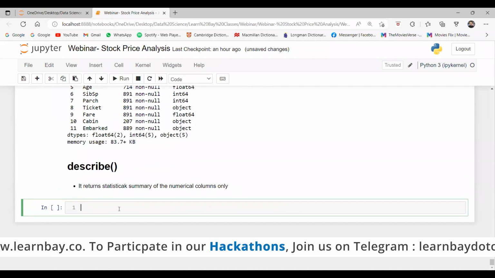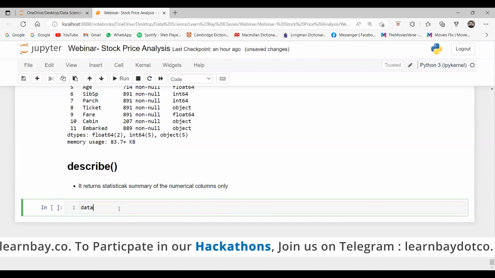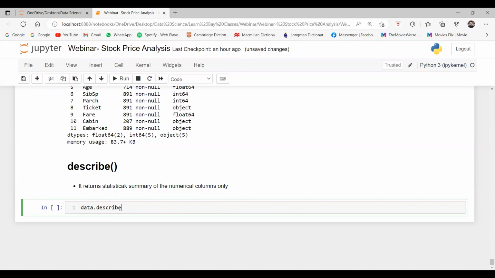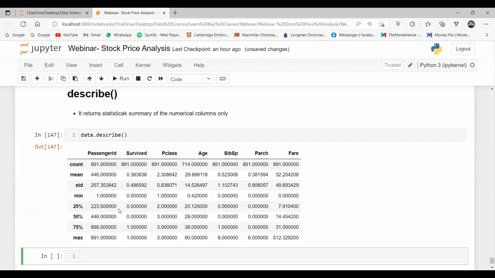Of the numerical columns only. So if I say data.describe and I execute, we are getting the statistical summary of the numerical columns, like the count, mean, standard deviation, minimum value, maximum value, and the percentile values, like the 25th percentile, 50th percentile, 75th percentile, and so on.